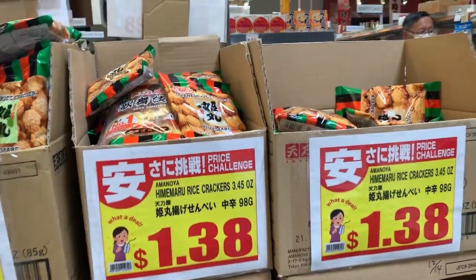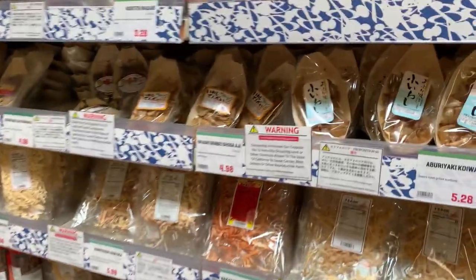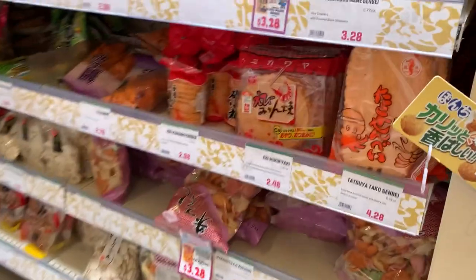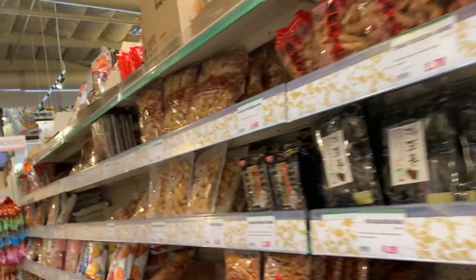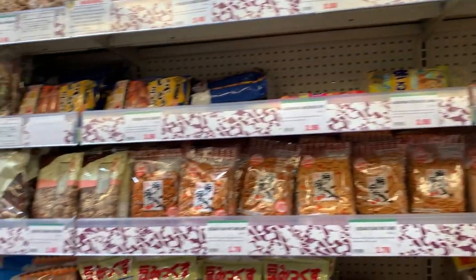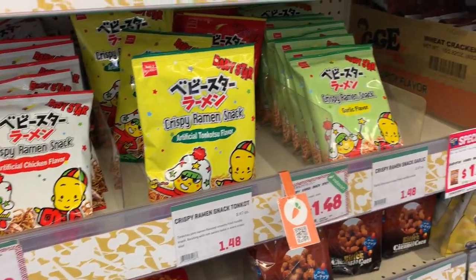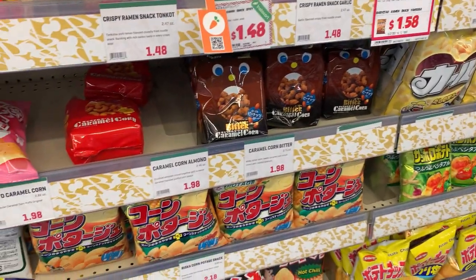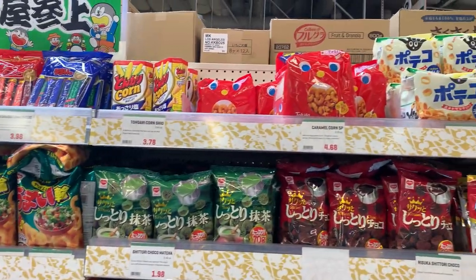And then I think we're back in the snack section. Here's some sale snacks being advertised and various snacks. Some rice crackers, chip-type things. And look at these — they're little fish crackers. And the shrimp crackers — oh man, I ate so many of those as a kid, I used to love them. Tempting to buy to have my kids try, but I'm going to try not to get them this time. There's all kinds of rice crackers. We Japanese people love our rice crackers. And who remembers baby star ramen? Or karu, corn potage, karamucho, tongari corn, caramel corn — so many that I used to love.